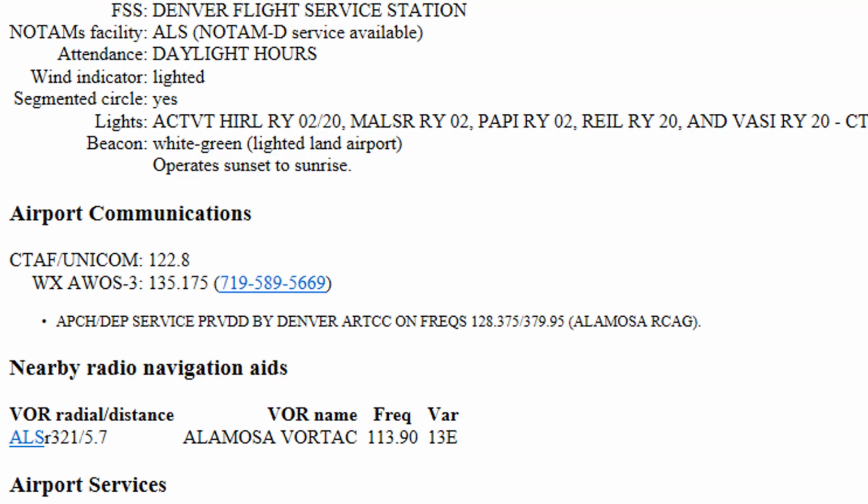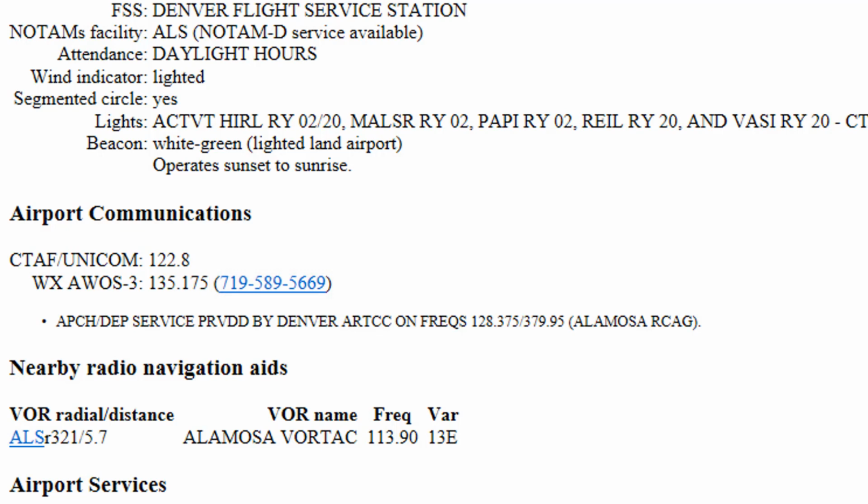Under the Airport Communications section, you see the phone number, or you can dial on your plane's radio 135.175, although I don't think Flight Simulator X simulates this. So we will call the 719-589-5669 number now.